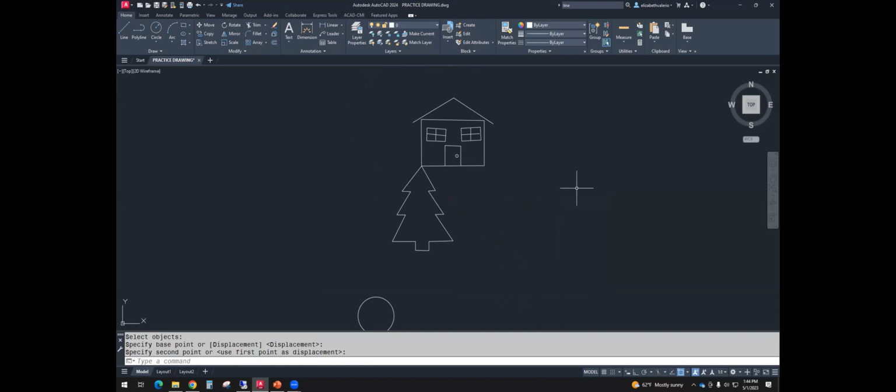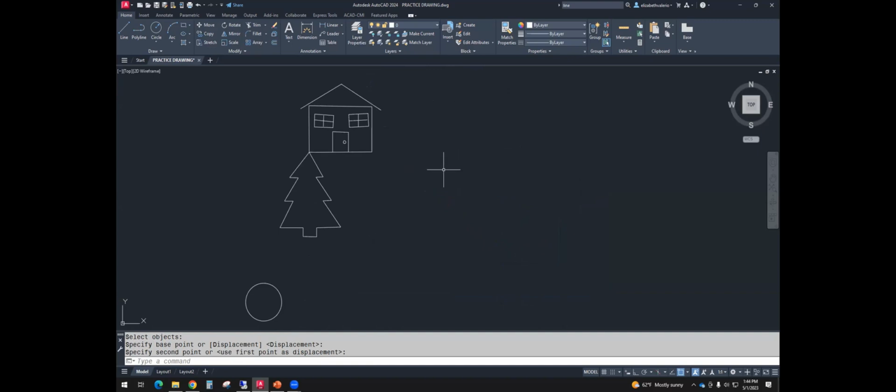Now our third time, we're going to move the house. If you guys remember your distance that you used for the mailbox, you can use that distance. If not, you can type D, I, enter, and just estimate whatever distance you want. So maybe I want to move my house to here. Okay, so for me, I'll call that 80 feet. You might get a different number. So I want to move my house 80 feet to the right.